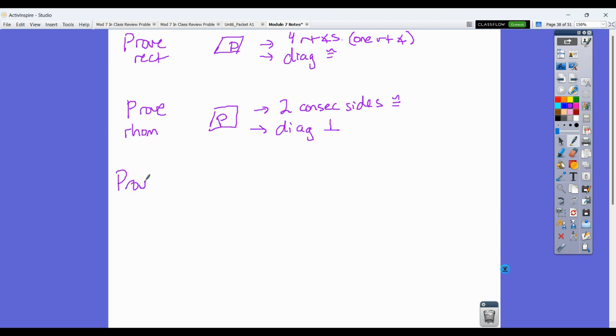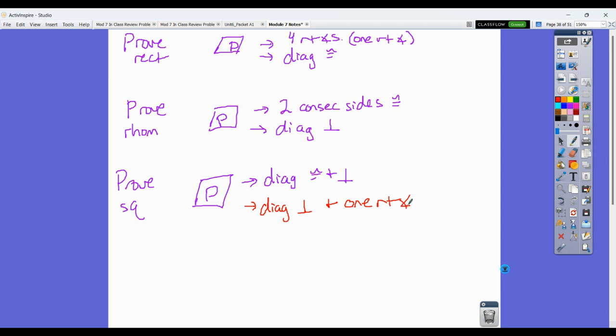And so therefore, to prove that you have a square, there's lots of things you can do, but if you have a parallelogram, you can prove that the diagonals are congruent and perpendicular. A lot of times, a lot of people don't want to do a distance formula, which is how you get your diagonals congruent to each other. So if you want to just do slopes, you're going to prove your diagonals are perpendicular and you're going to prove that you have 1 right angle, so that 2 of the consecutive sides are perpendicular. And that's how you can get there. Now, there's lots more ways to prove that you have a square because you just have to combine 2 of these. Okay, so that's the idea there.